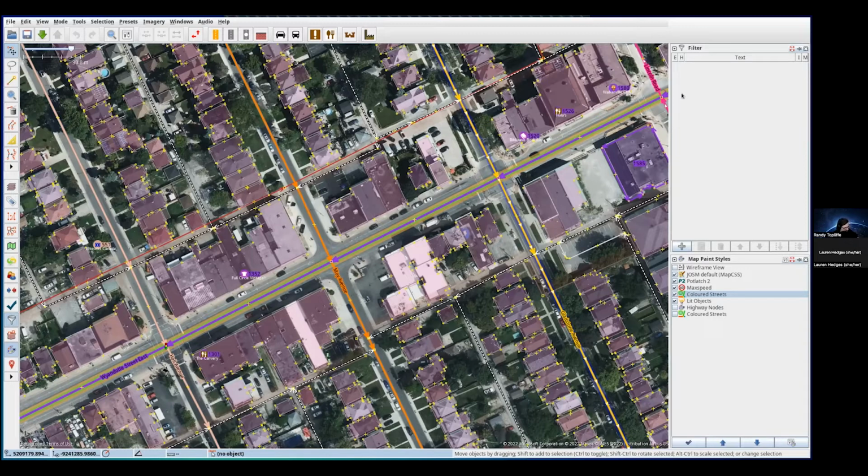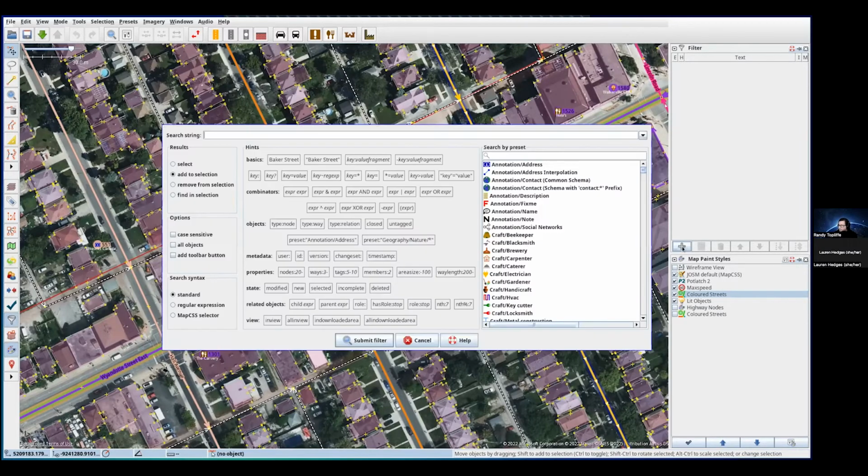I have a couple filters here that I like using, and I've deleted all my filters so that we can add them in together. So you're going to hit the plus symbol here, and you're going to get this window that pops up. Under results, we want to make sure that add to selection is selected. That's most likely the one you're always going to use. You're probably not going to use any of these other ones, and I'll explain why. I will say that how it does filtering is a little bit weird, so just a little heads up.